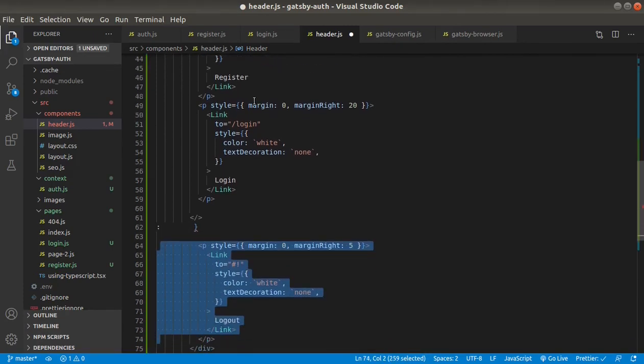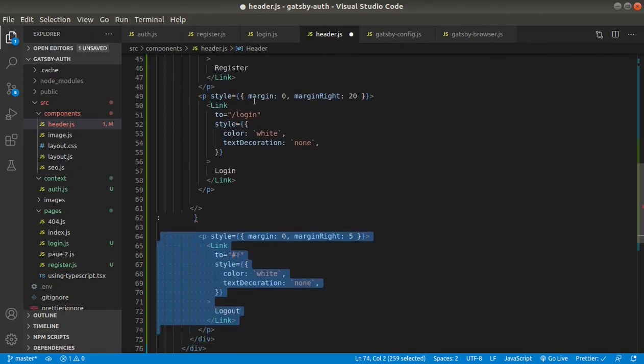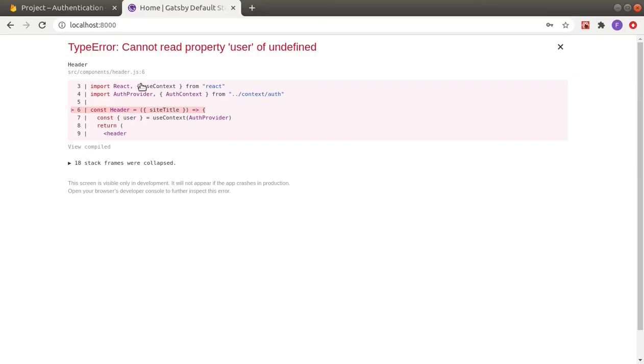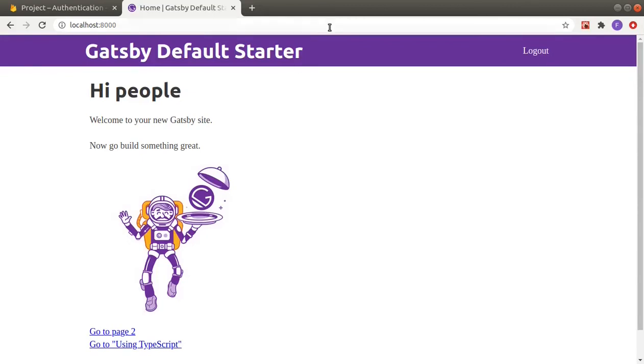Otherwise logout. So as we are logged in, so we are showing getting logged out.